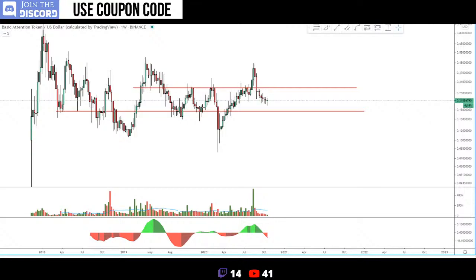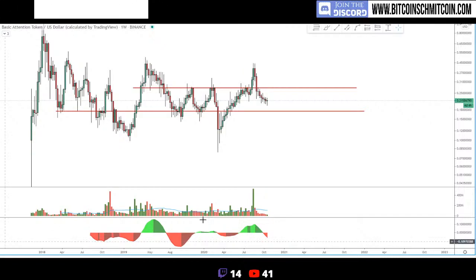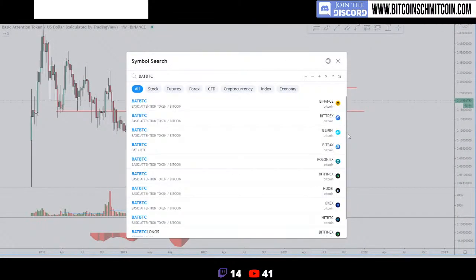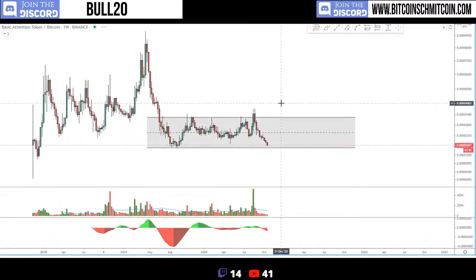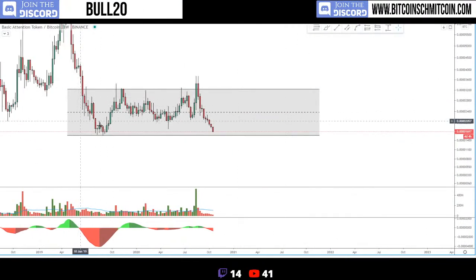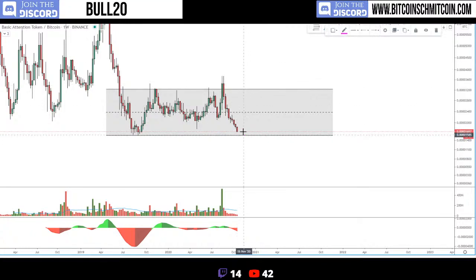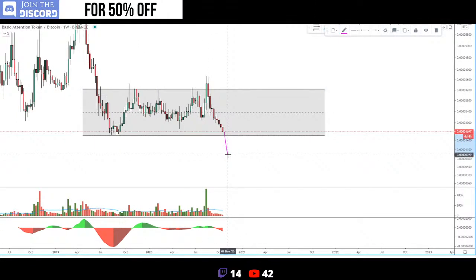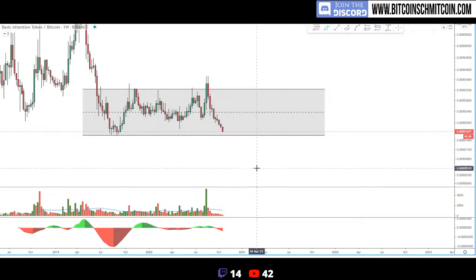So from Twitch, this looks like a great place to hold BAT for long term if it closes in the range, just like you said. Yeah, so that would be the condition. I want to see BAT break the low, and I want to see it reclaim before I buy. I don't want to be buying here because you don't want to assume the support holds, because this could go down here, really gut wrenching, and then come up, and you don't want to be holding all that during that. There's no point.